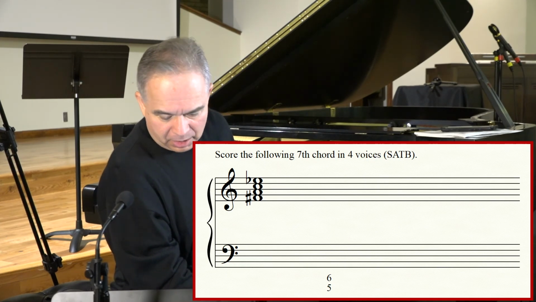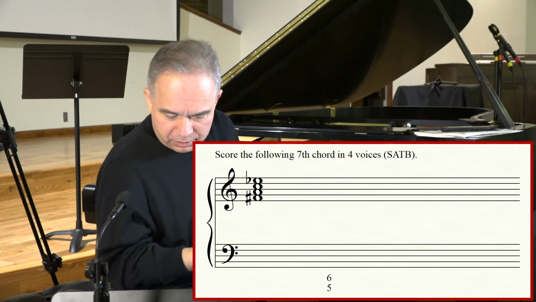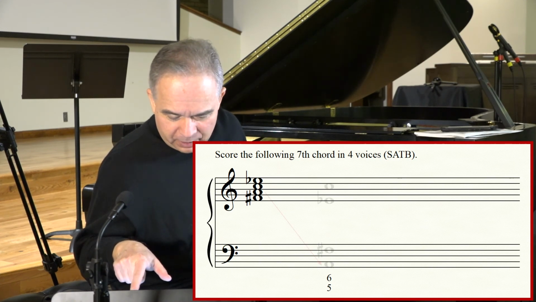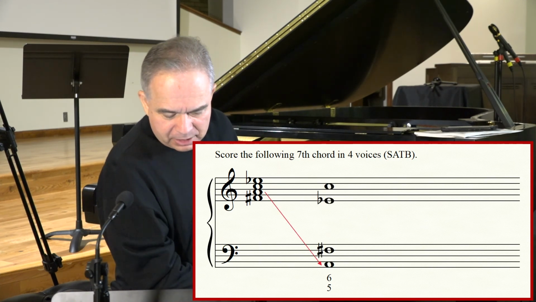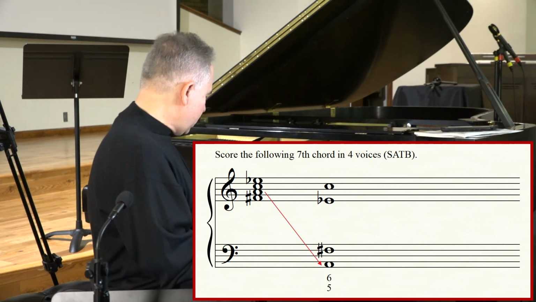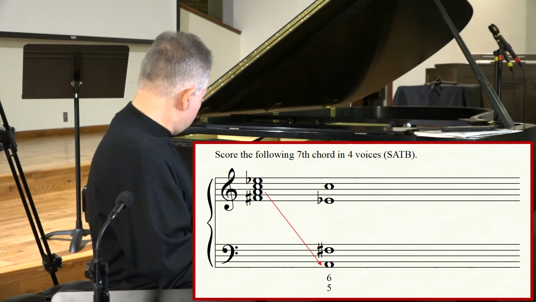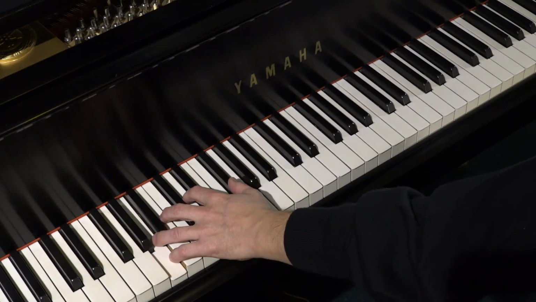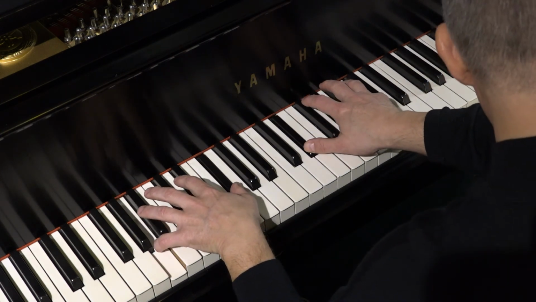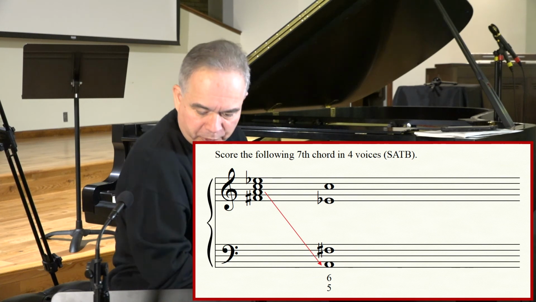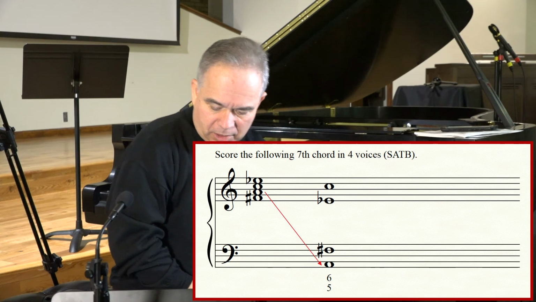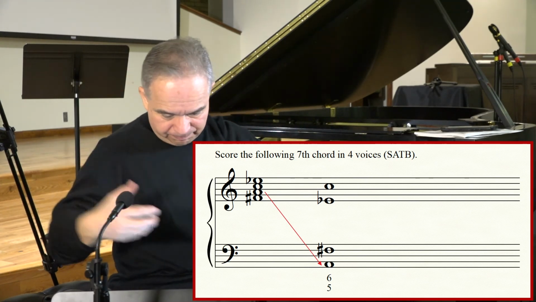That's the third. So I came up with one solution in here. You know, you can come up with another solution if you want to. There's many different possibilities, but this is the solution that I came up with. I took the A and I moved it to the bass. It has to be in the bass, okay? The A in the bass sounds like this, and then it sounds pretty full because the voices are distributed nicely along the voice ranges, right?